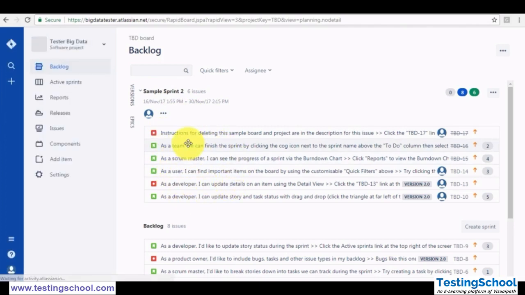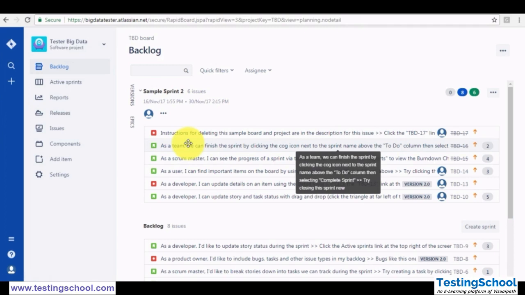So this is how you can work in the agile model in the Jira technology or Jira tool. We will see how to create user stories, how to create tasks in the next session.